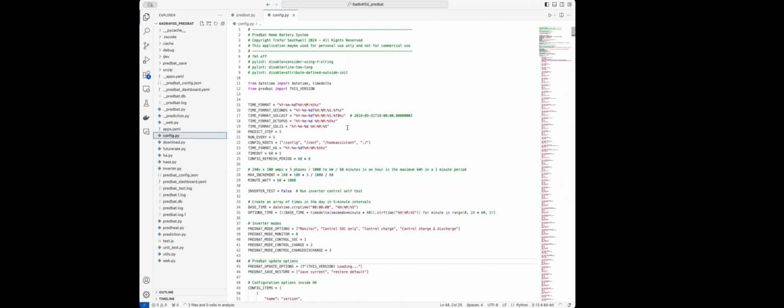The other thing I'll mention in this video just before I wrap up is obviously the config.py. It's got a whole bunch of constants in here, different settings which we saw are imported, and it's also got this config items table. This is all the things you can configure in Home Assistant, and it gives the name, which is essentially the entity name, except they've got some prefixes on to do with Predbat. So there'll be something like switch.predbat underscore, or there'll be Predbat dot something. So it gives you the type they are in Home Assistant. It gives the default value if there's no value set up, and the friendly name, which is the description.